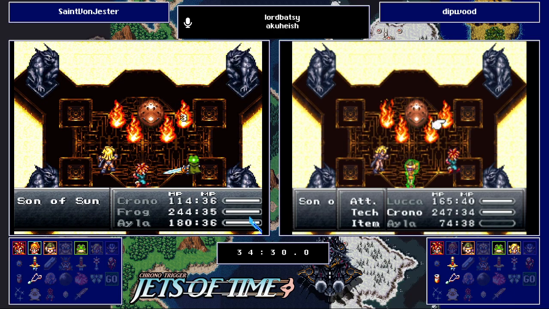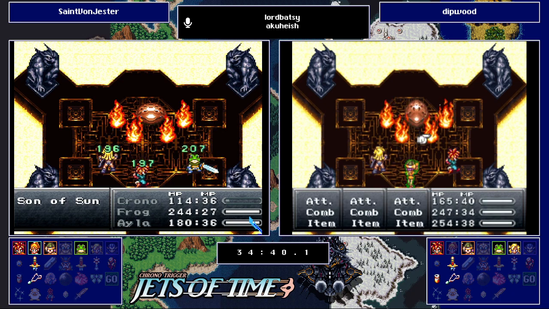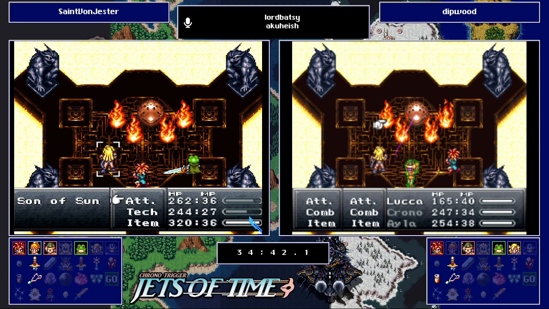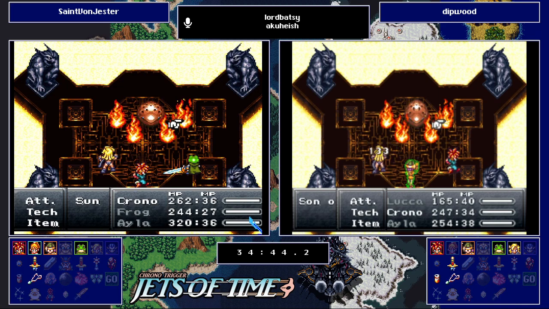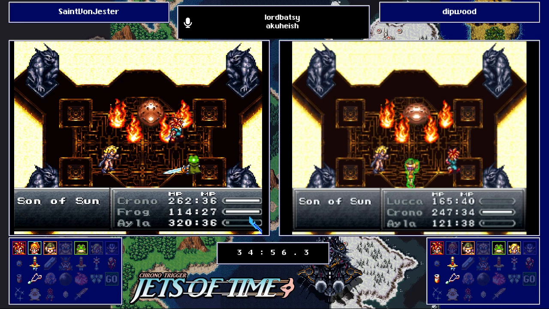Dual Son of Sun fights. Yep, it's like both runners looking for that right flame. Or, by right, I mean correct in this case. I think there's the highest chance of the correct one after the first shuffle. You always have to wait for it to shuffle once for it to be the third one from the left, which might mean you just press left once on your control pad.